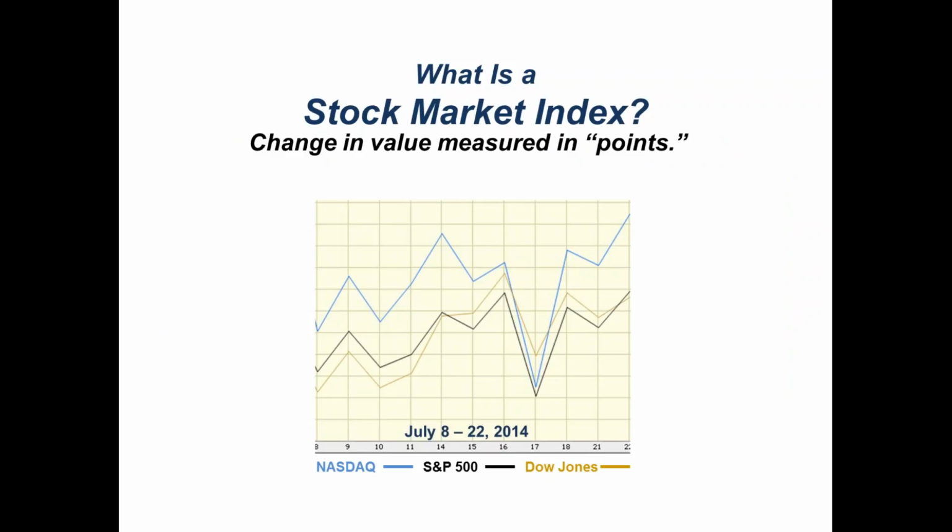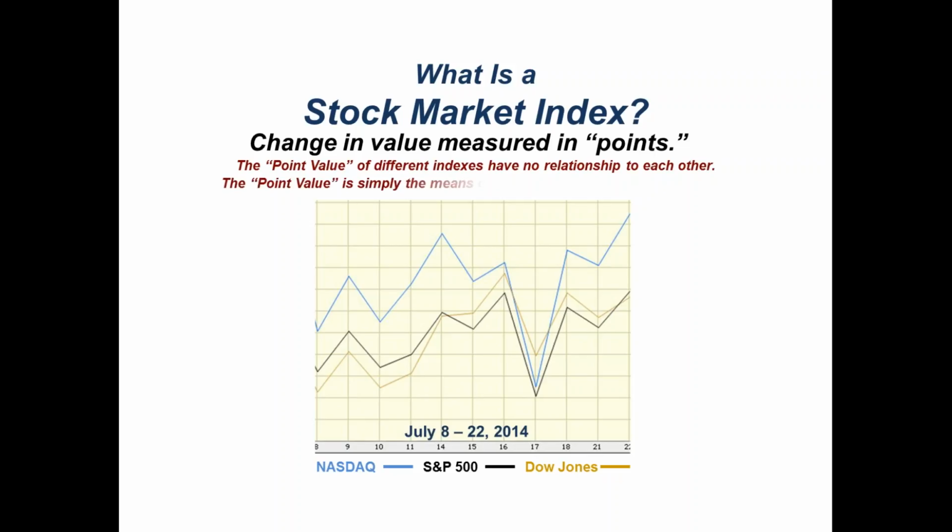So stock market indexes, their change is measured in points. Now, the first thing we have to understand is that points are completely meaningless to the average consumer. Every index assigns a different point level, and how those points change relative to stock prices. Every single one of them does it differently, and they do different what we call weighting. So let's look at an example, okay? Oh, also, those point values of different indexes have absolutely no relationship to each other.